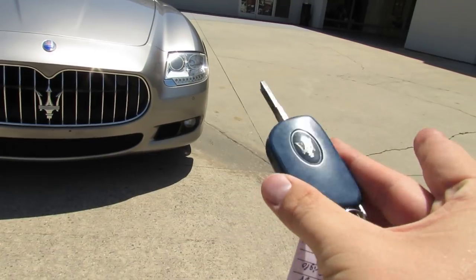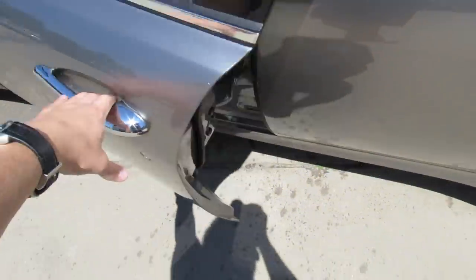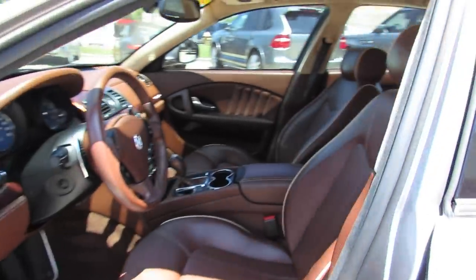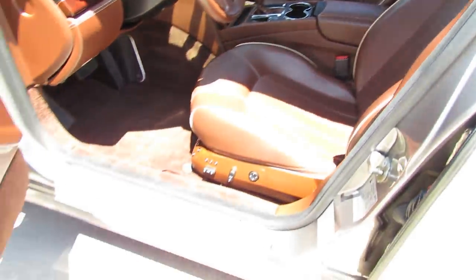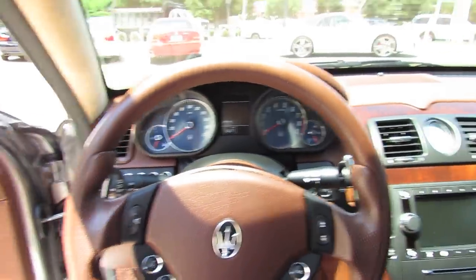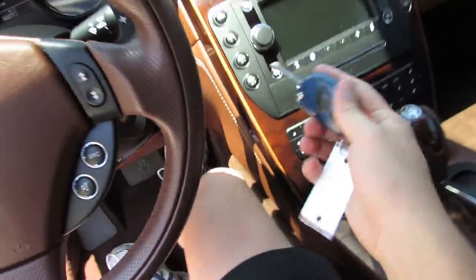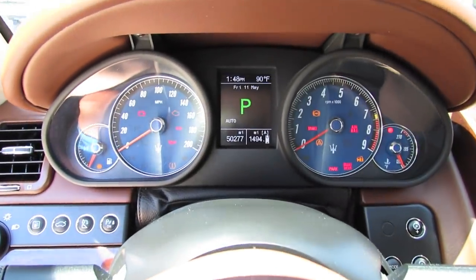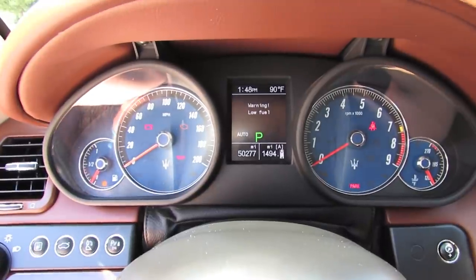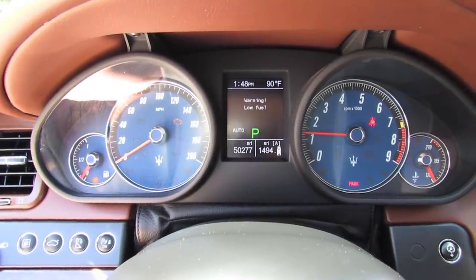Let's go ahead and start her up, let her run. The exterior color is a metallic gray known as Grigio Premio, with a sumptuous full brown leather interior and light tan color contrast piping found throughout. Beautiful low-tone exhaust note.